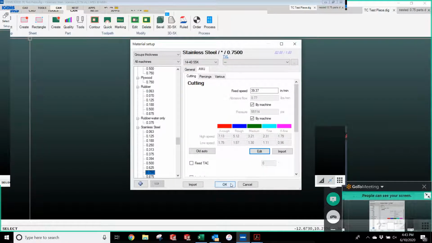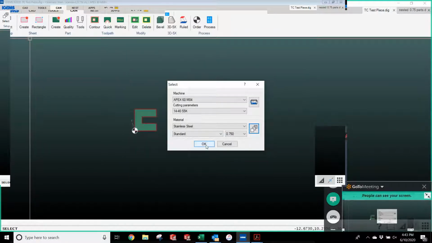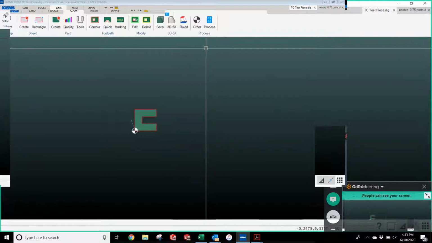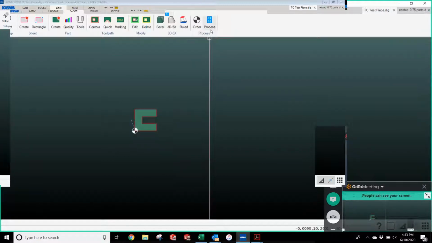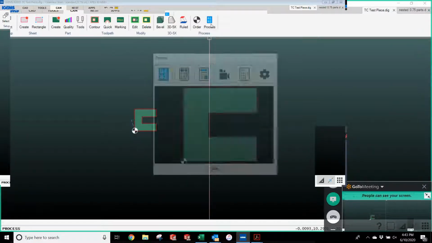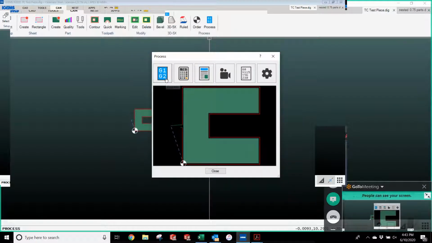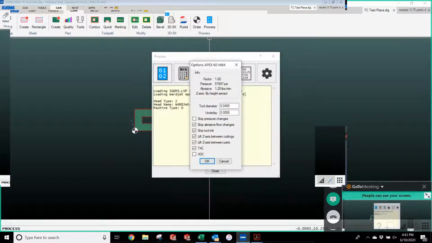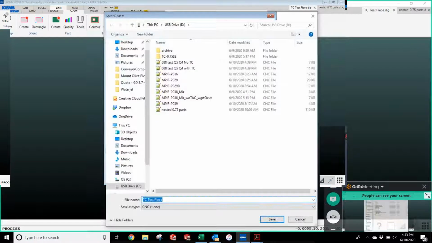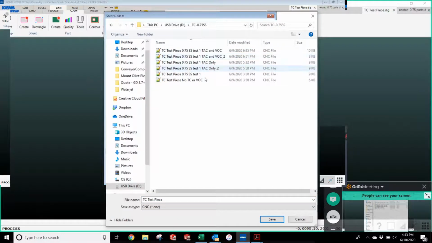Okay. I think that's the old auto. It was also default. Right. So TC, is this where the test piece was?